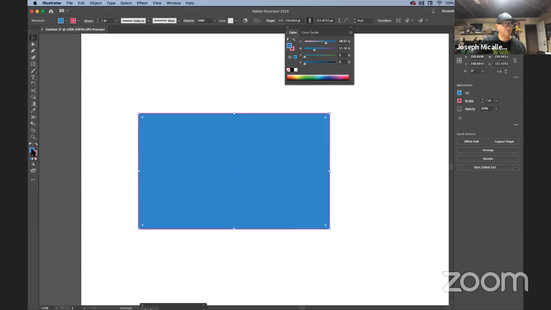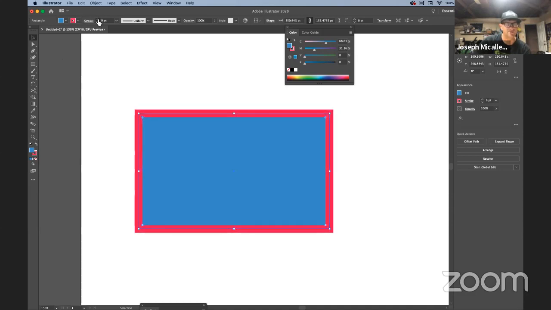So that's how those two little boxes work with the fill and the stroke. If you want to make your stroke thicker, your outline thicker, you can increase the size by going up into the control bar up here and increasing it. And if you notice in your properties window here to the side, you have the same thing. You have a fill, and it's actually labeled for you, which is nice. Fill box, stroke box, and then the number to the right of that stroke box is the actual width of the stroke.